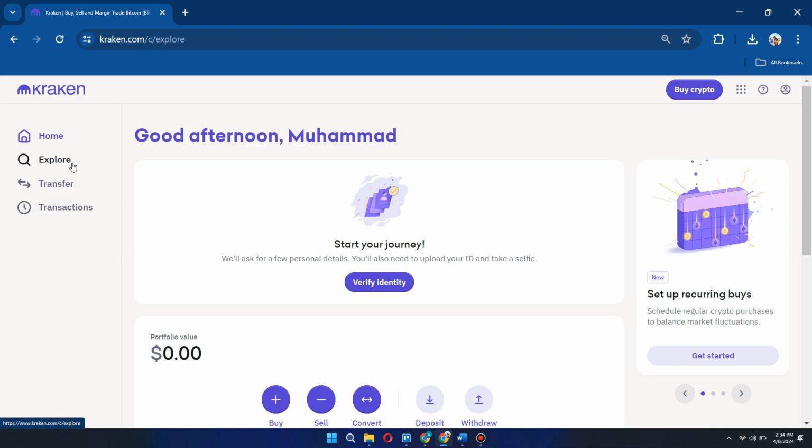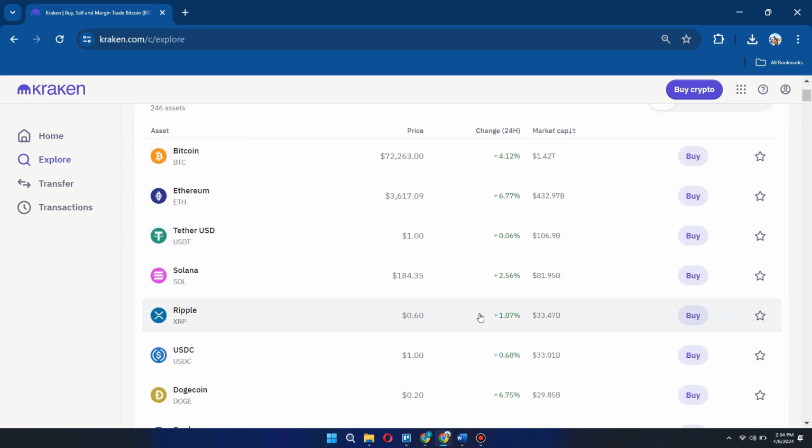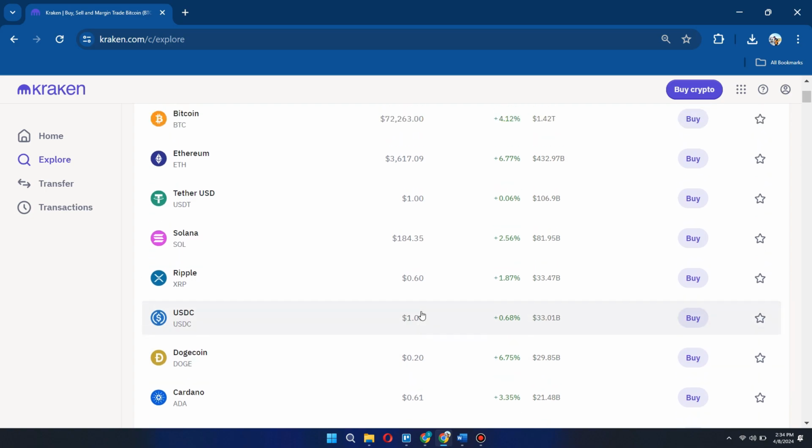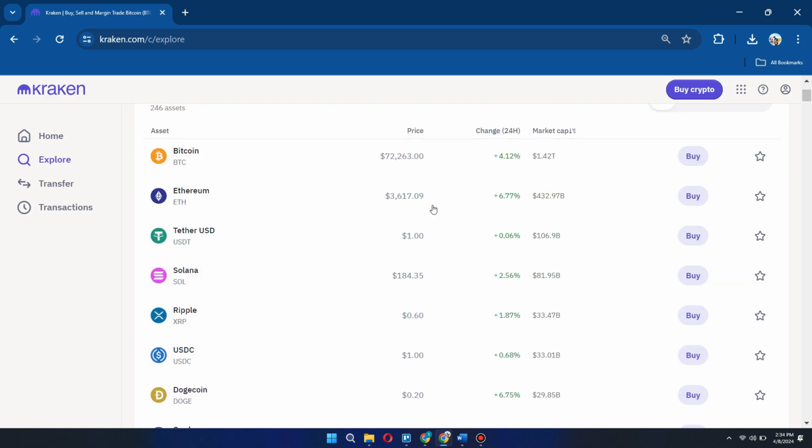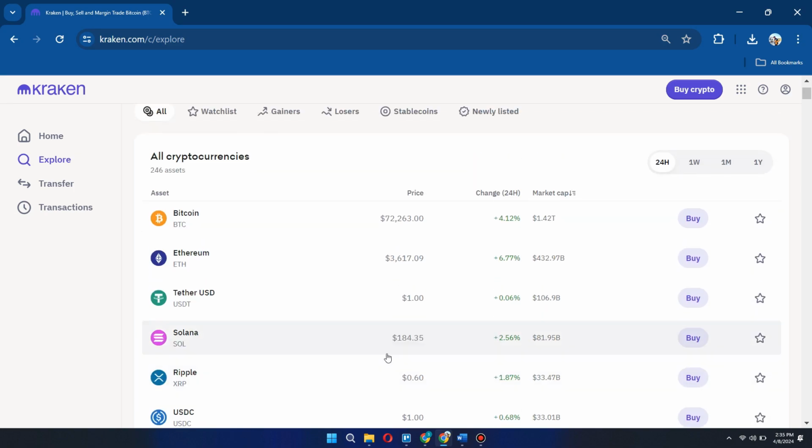After that, you can go into the Explore page. Once you verified your account, it's going to show you a deposit or a withdrawal method next to what asset or cash that you have in your account. So if you have the US dollar, it is going to show a withdrawal or deposit option here. So you can just press the deposit/withdraw button, then put in your bank account details, and that way you can get the money straight into your Kraken account.